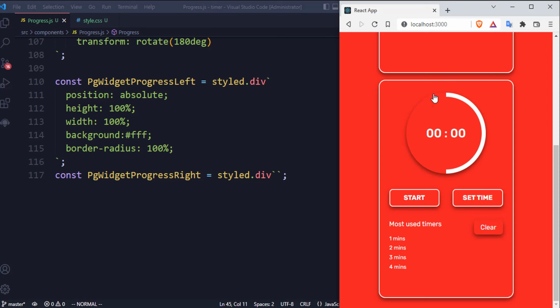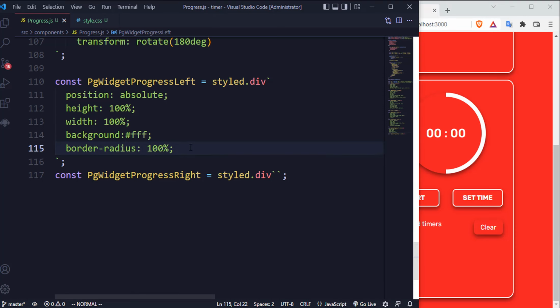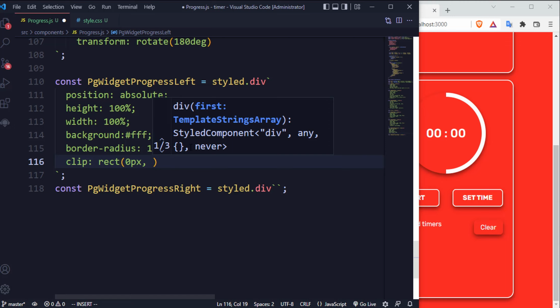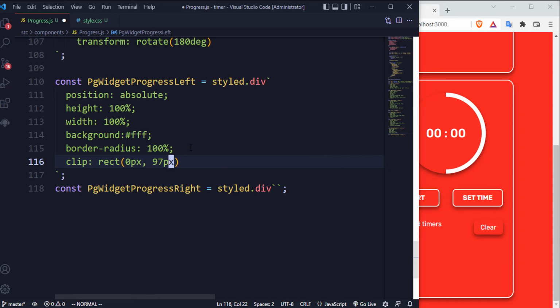So we're also going to make use of the clip. So we use the red. From the right, from the top, we will display everything. So we have top right. From the right, we want to cut off half, so we use 97 pixels, and then we display everything else. So this is going to hide that. This is supposed to hide it, so we are not supposed to see the white background. Right now we have only half of it by the left.